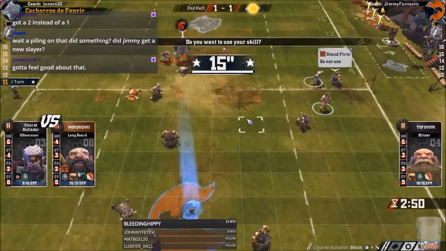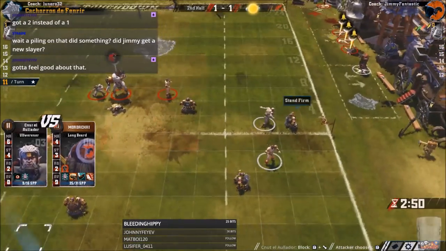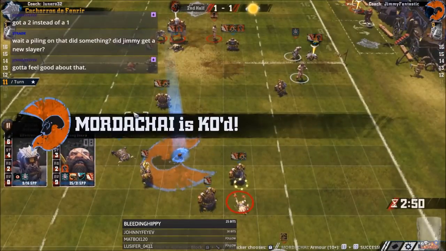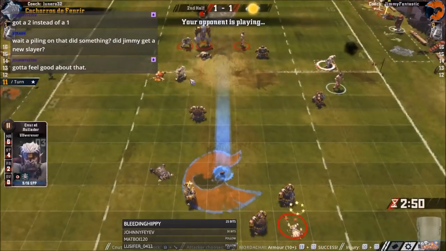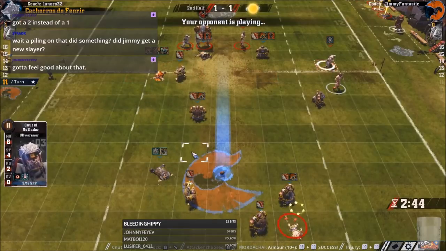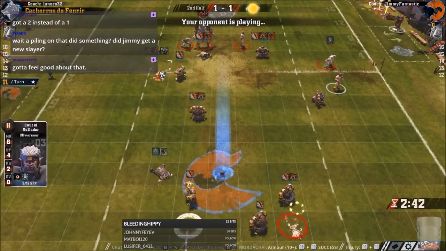4, 5, 6. 1, 2. Oh, fuck off. 1, 2, 3. 1, 2, 3. Oh, fuck off, man. Let me just look at the pitch. 1, 2, 3, 4, 5, 6. So 1, 2, 3, 4 turns and 8 score.